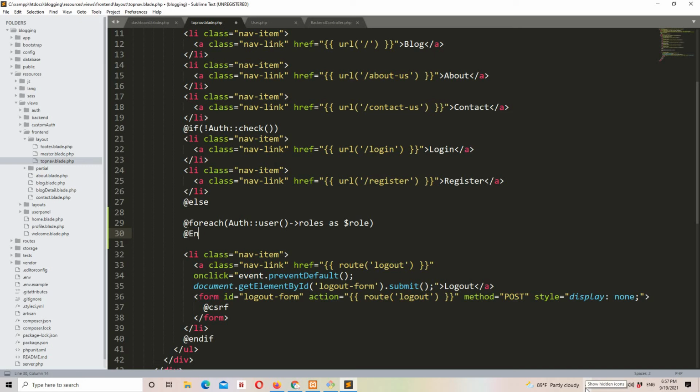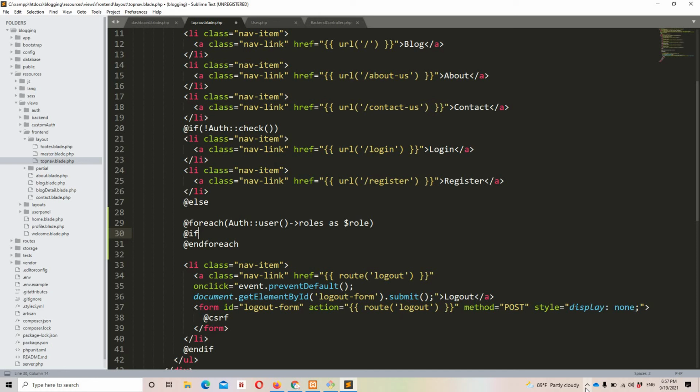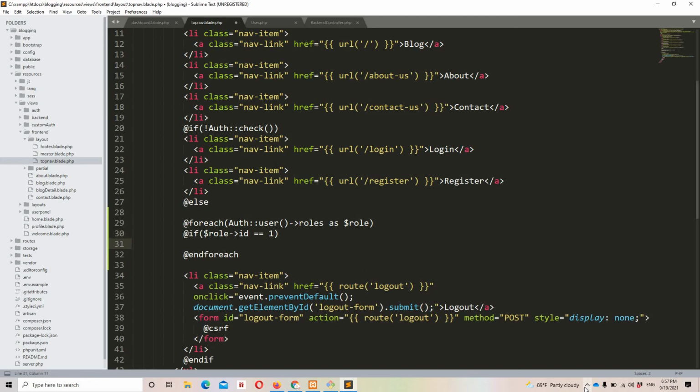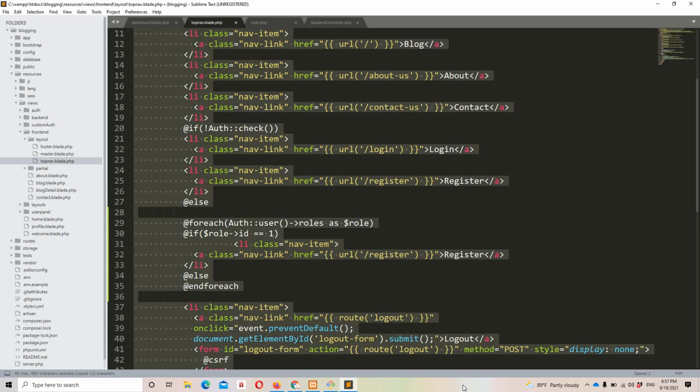So yeah, and inside this foreach I need a condition: if $role ID equals 1, then you need to do something, else you need to do something else. So yeah, let's copy this link from right here, and let's paste it right here.